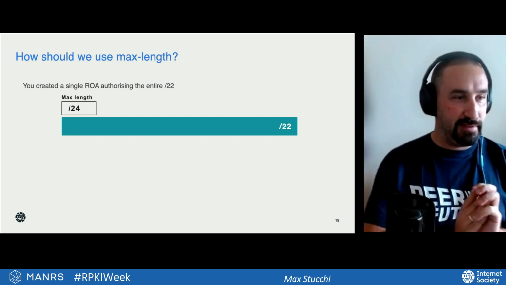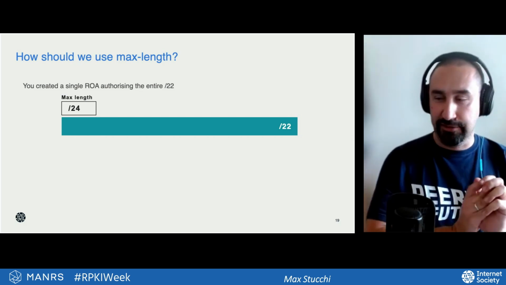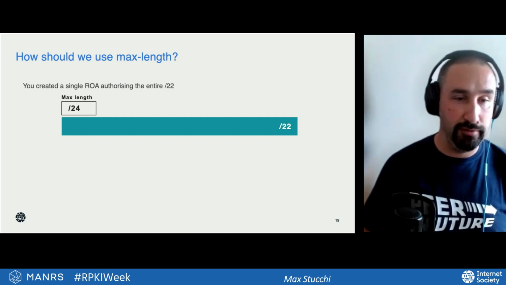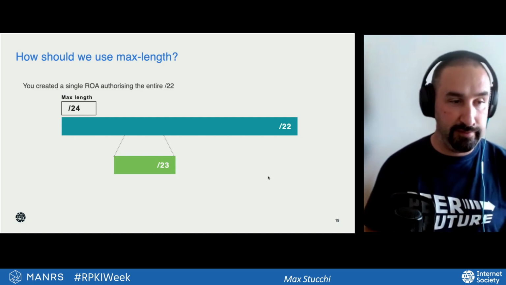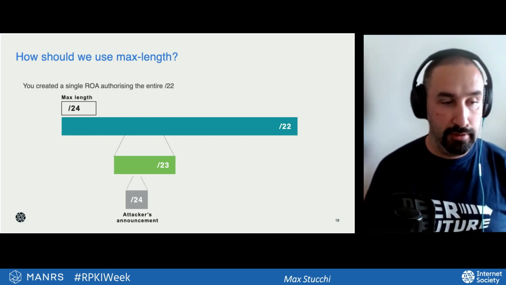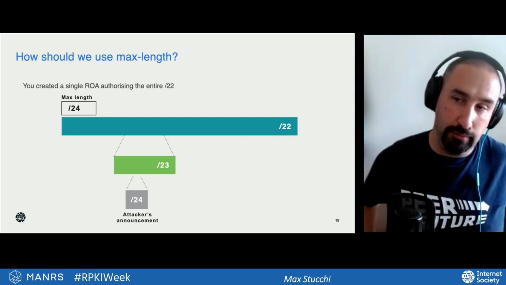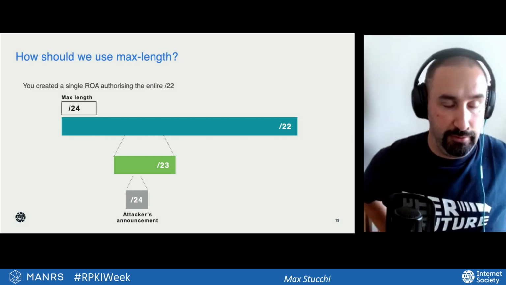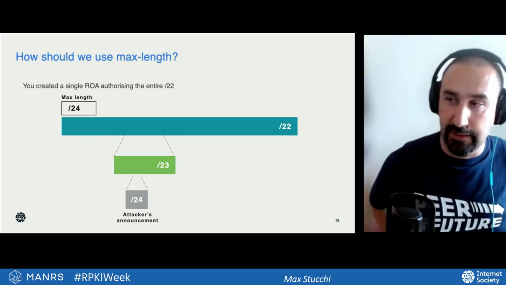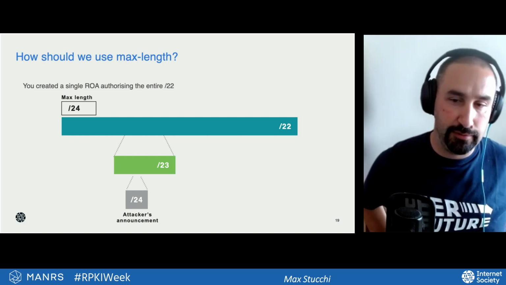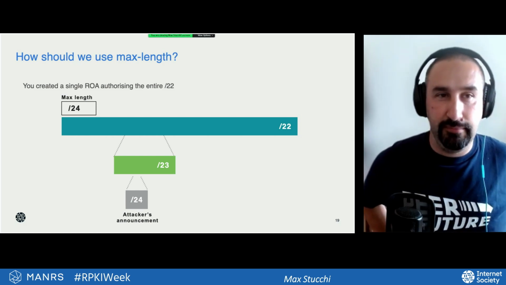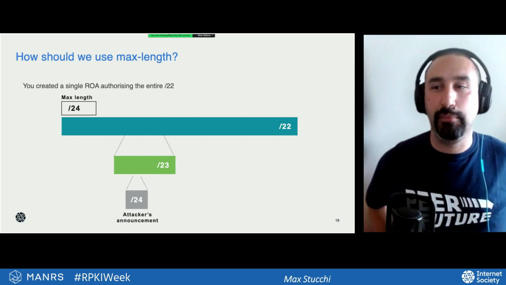So you created a single ROA authorizing the entire /22 with a max length of /24. So imagine you have this /23, perfectly acceptable. You're only announcing the /23. Someone one day decides they want to mess with your network. It's a relatively simple procedure.